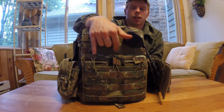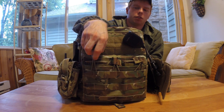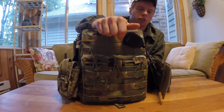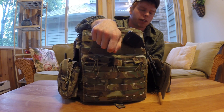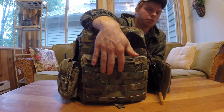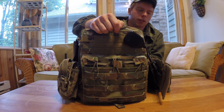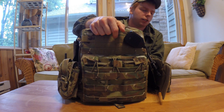Moving down you have your internal kangaroo pouch. Again, this is pretty standard on most plate carriers nowadays. You have your three-slot system with built-in bungees. One question I'd have for Simapo is that these two outer pouches or slots are wider than the middle one. For me that's fine because I run 7.62 and I can fit 7.62 mags in the side ones perfectly. But the middle one — if you're running an AR — I tried putting an AR mag in the middle one and it's very tight where the two elastic dividers are. It's doable, but you're definitely not going to be doing a quick reload putting something back in there. So that's my one concern about the front system.